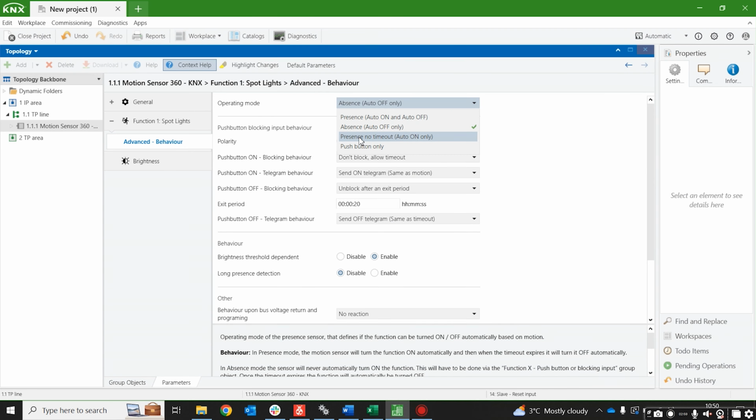Okay, the other option is presence, no timeout. In this instance, you want to turn the lights on automatically, but you'll need to use a keypad to turn them off. This might be relevant in maybe a hospital or something like that, where you might have an emergency theatre room, where when you walk into that room, you need the lights to turn on straight away because it's an emergency, that room's suddenly becoming used.